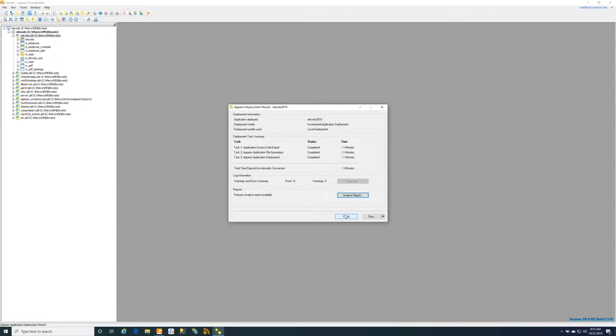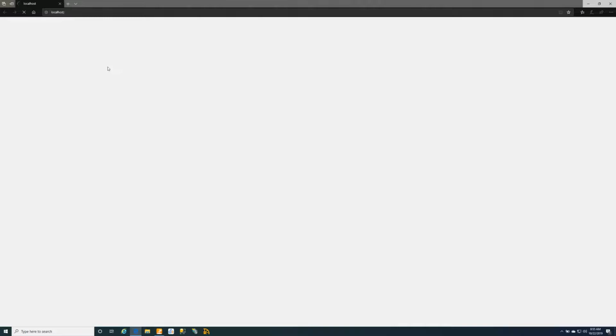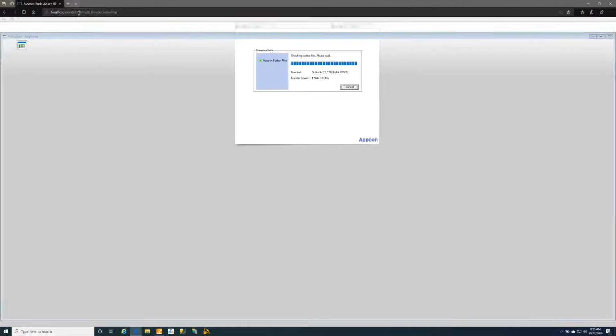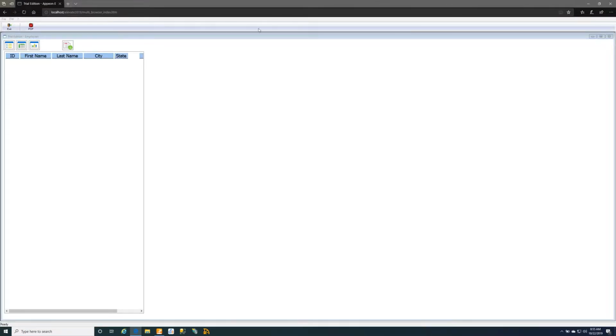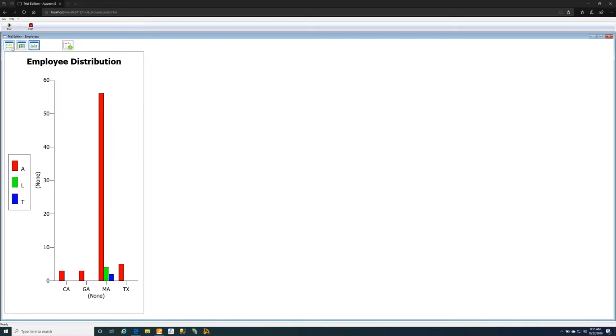So when deployment is completed, you can close this window, open your favorite web browser, and just type the name that we gave to our application, Elevate 2019. In a matter of few seconds, the application will start. You see we are running within the web browser, and we can retrieve data in several presentation formats.